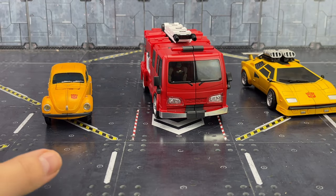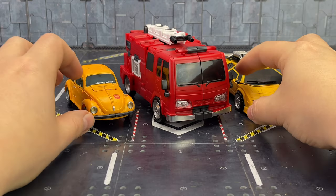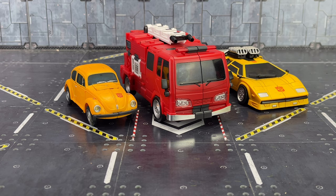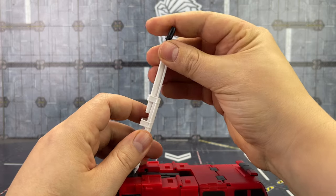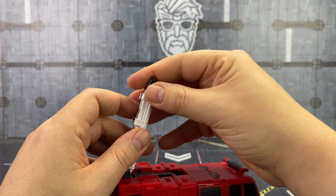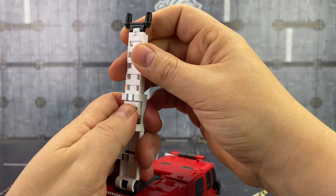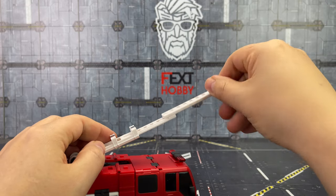Scale-wise he does scale somewhat differently with the rest of the MP lines. I've grabbed a couple of MPs off my shelf — it's more of that animation-inspired look as opposed to realism, so I'm actually okay with how that looks, thumbs up from me. And before we go to transform, let's see what else he can do. We do have the extending ladder section here which slides out — I think it slides out even further than that, we've got an additional extension piece in there which can slide, giving quite a nice range on there.